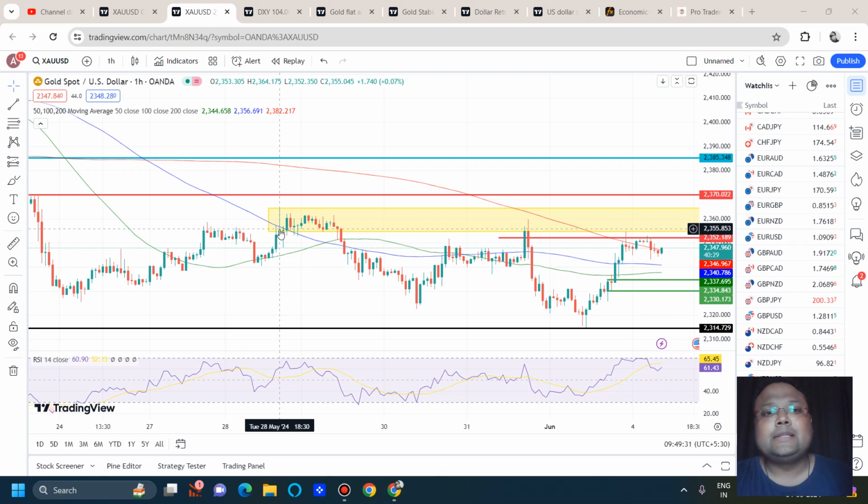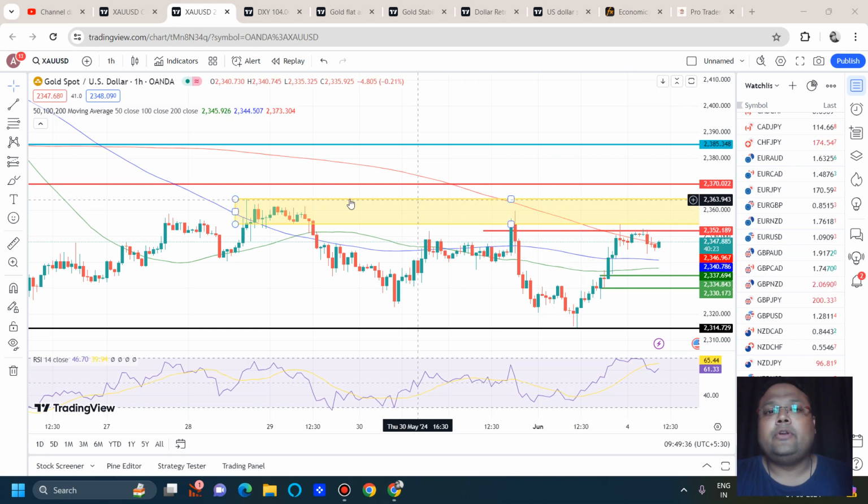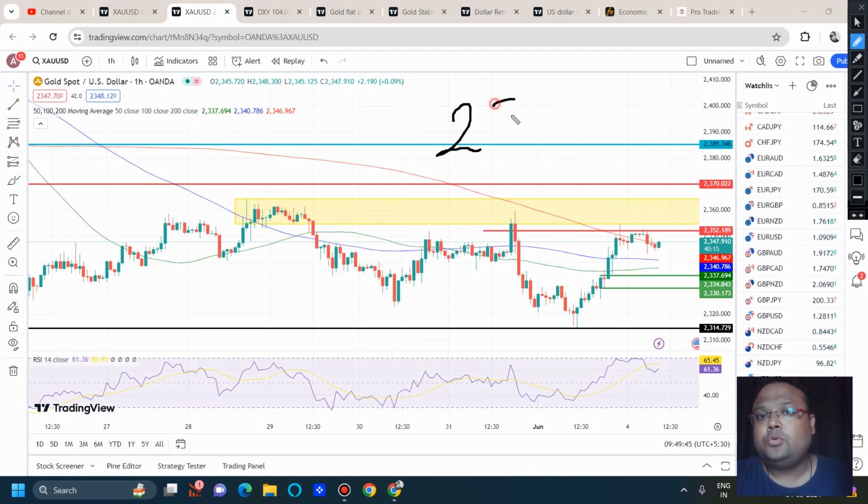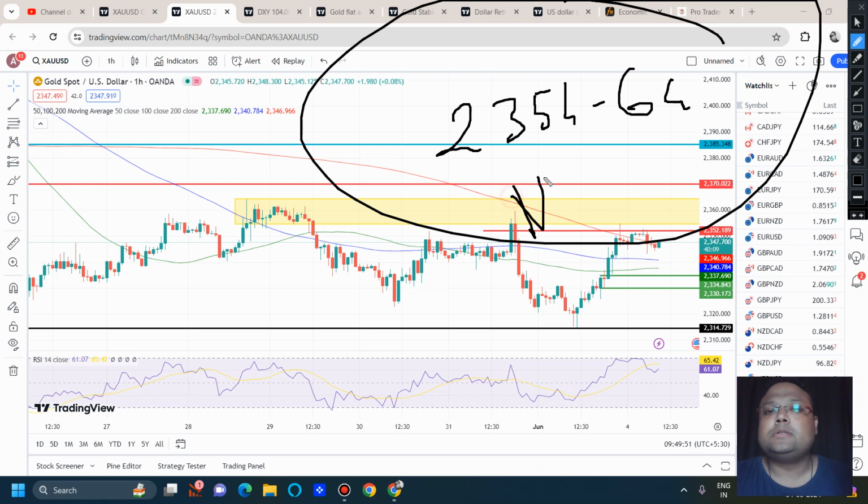Here we can clearly see the market has shown price rejection around multiple levels, so it is better to avoid trading in this area. What is the area here? 2354 to 2364. This is a $10 zone. Try to avoid trading around this area because it will be a little difficult to trade. My videos are being watched by beginners and experienced traders. If you're an experienced trader and your strategy works in this type of market situation, obviously you can trade. But if you're a beginner and not sure how to trade, then try to avoid it.